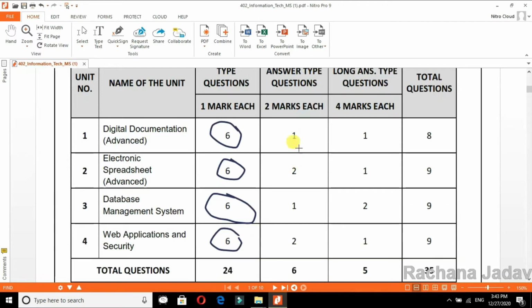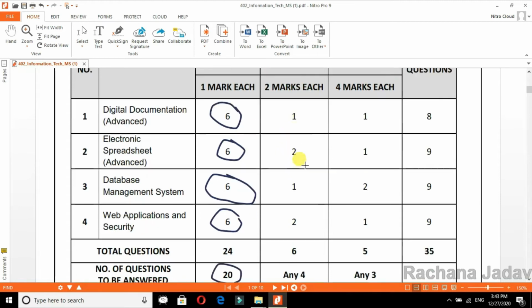आपको यहाँ दिख रहा होगा, for the word, that is documentation, digital documentation, in that 1 mark. And then for Excel, 2 questions आएंगे, that is for 2 marks each. And that also application based questions, terms वो पूछे जाते हैं. Then database management skills, in that 1 question you are having of 2 marks. ओके, एक ही क्वेश्चन आता है जो 2 मार्क का आता है.